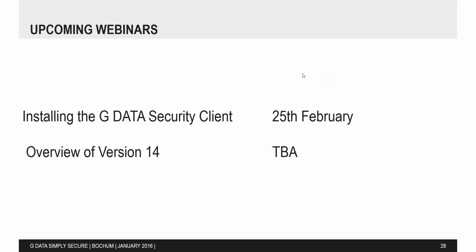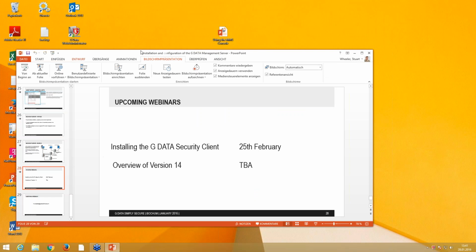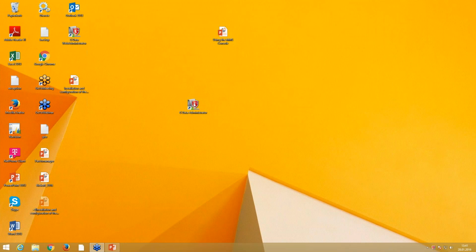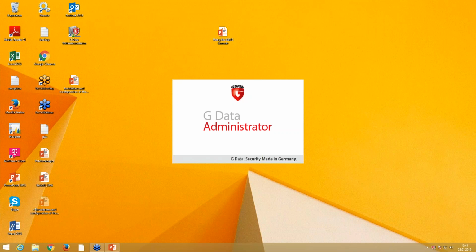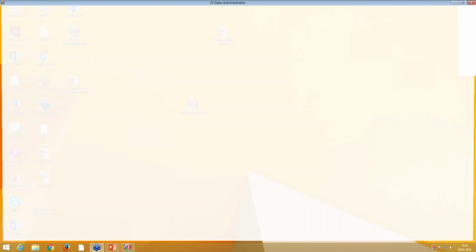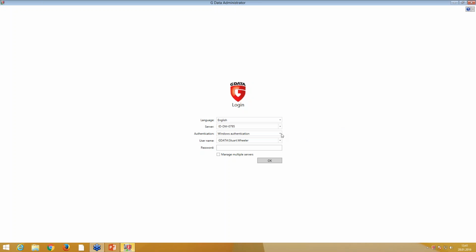So what I'd like to do now is just open that management console up just to show you a few other things, if you don't know it already, where to find these points that I've been talking about. And one of them was the authentication. As I said, the first time you log into the console, you have to use the Windows authentication. But there is a possibility to use the integrated authentication. So logging in for the first time, I'm using my Windows domain password or local admin password.